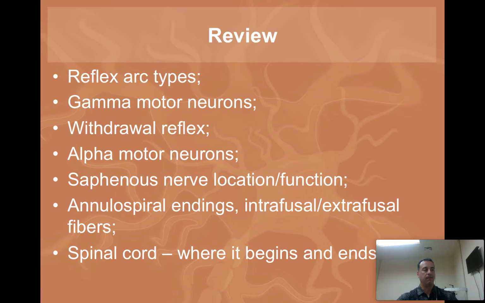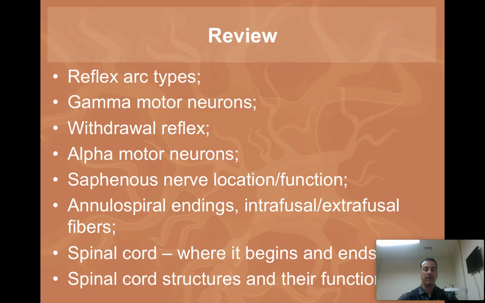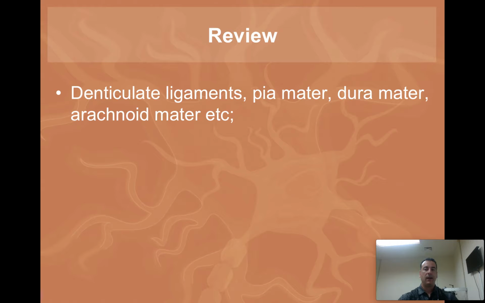Where does it begin? Subarachnoid space, be familiar with the CSF flow around. Pia mater, I think it's coming up. Structures of the spinal cord and their function, already said that. Some more information are terms: denticulate ligaments, pia mater, dura mater, arachnoid mater, CSF, how do they all work together? Where are they located? Again, the cross-section of the spinal cord has all this. You should be able to peel away the layers, the dura mater, the outermost layer, go into the pia mater with the arachnoid mater in the middle.